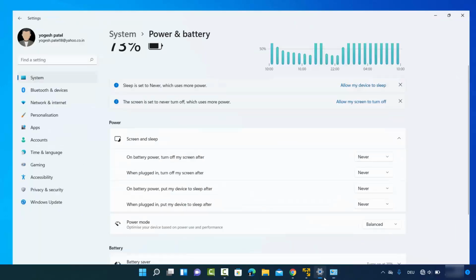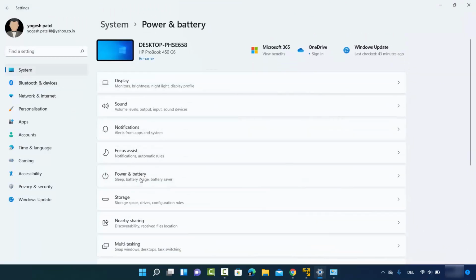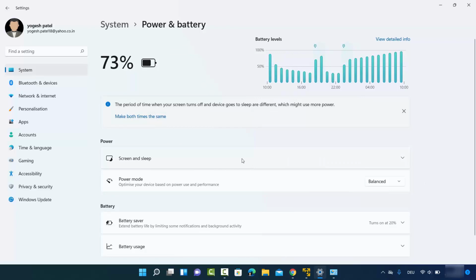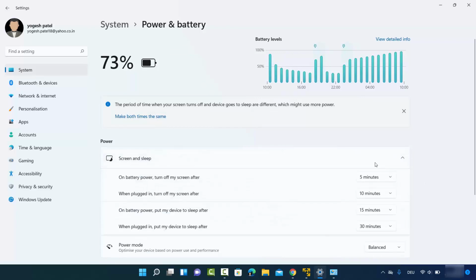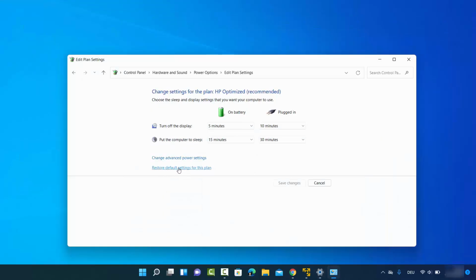Also, when you go once again to System, then Power and battery, and click on screen and sleep, you can see everything is default because we have set everything to the default using this option. So this is how you can turn off and on your sleep mode on your Windows 11 operating system.